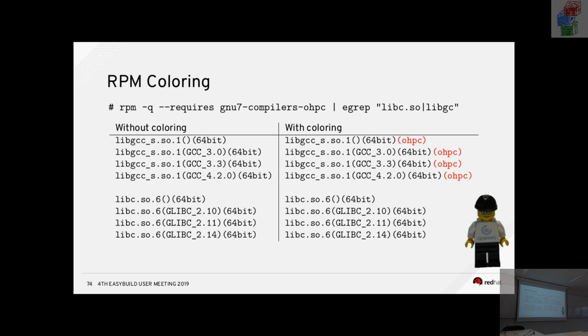But if you install the OpenHPC stack, so you have OpenBLAS as an example from OpenHPC, and then you install some package from the operating system which requires OpenBLAS, the dependency resolution will say, I already have the shared object symbol in my RPM database. I don't need to install the package again. But if you then actually run the software, it will not find it, because you have to do module load before, and the operating system doesn't know anything about module load. So anyway, what we do is append a string called OHPC to all our symbols in the RPM database to make sure that our shared objects are different from the operating system objects.